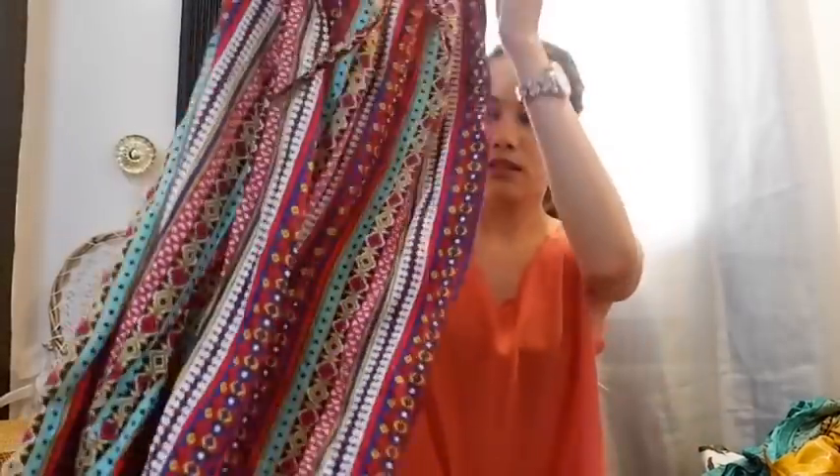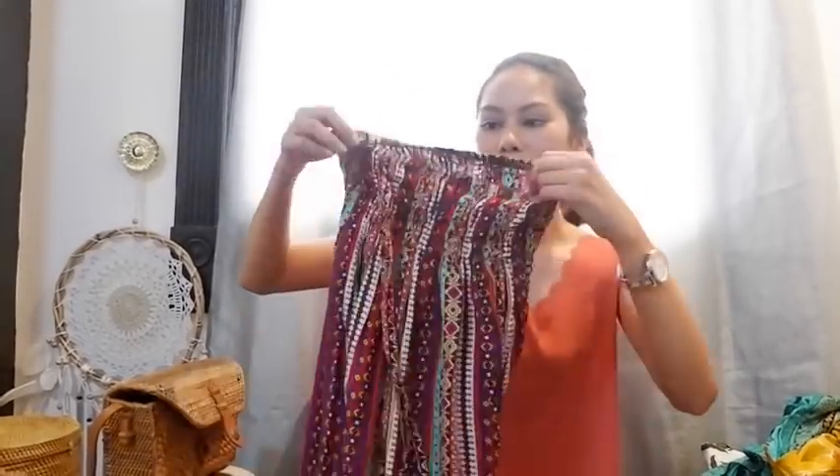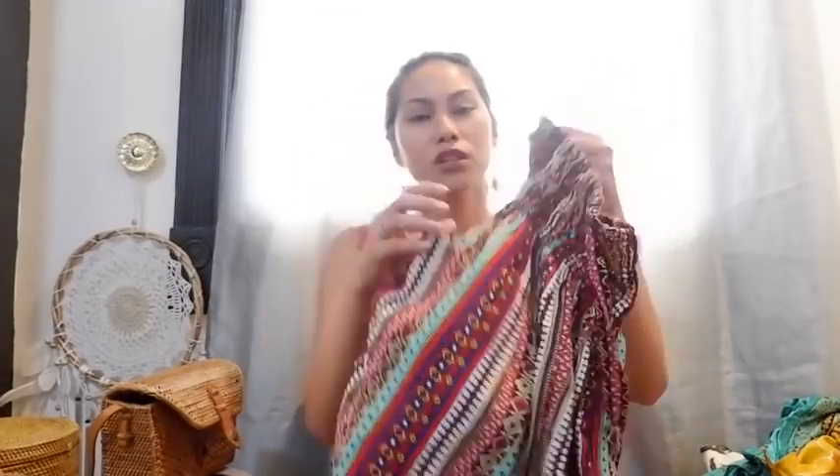These are the famous Bali pants — you always see them on vloggers or anyone who's been to Bali. I only wanted to buy one, but the print on the other one was so nice that I bought two. The original price for this item is 180,000 rupiah, but I did my walk-out-and-bargain move and got them for 100,000 each. I didn't get these from Ubud Market — I got them from one of the temples I visited. If anyone wants to know the exact location, just comment down below.